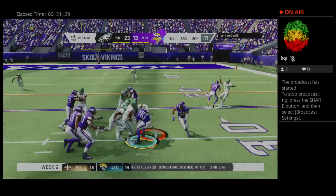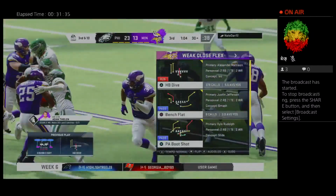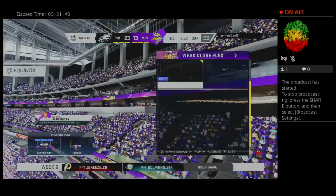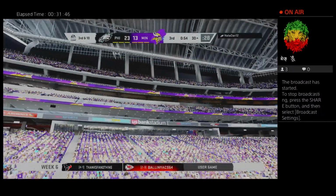They'll run it with Madison, and only able to get 2 here, stopped at the 30. Whenever we talk about the best strong safeties, one word constantly comes up, and that's instincts. Being able to diagnose run or pass and make the appropriate moves. He crashed down hard there. He was ready for that running play.